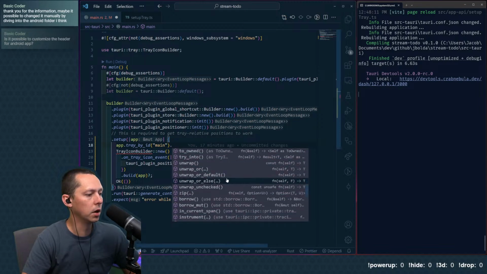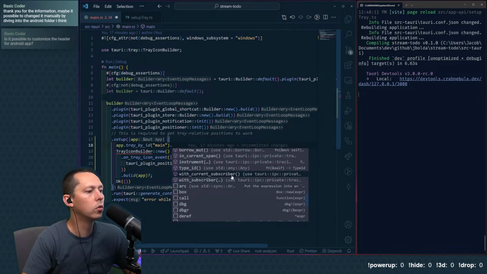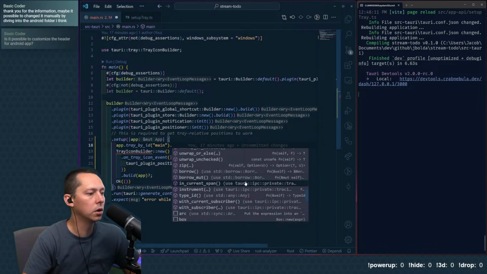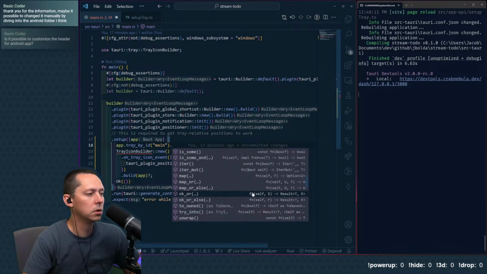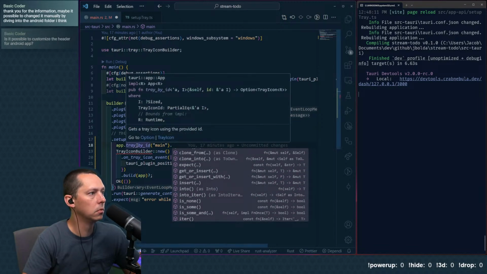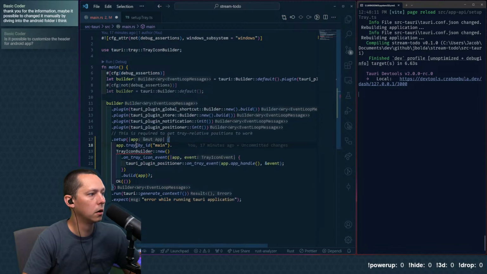Get into map, subscriber in current span. So it had an option.